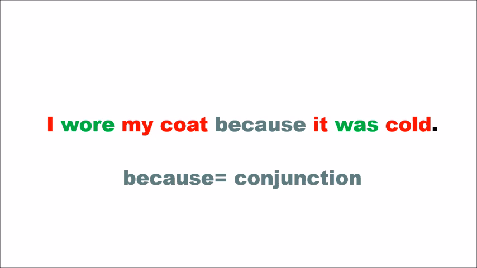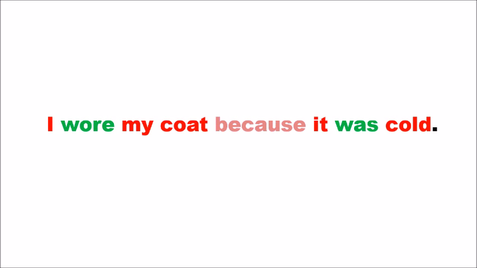But is this a linking conjunction or a binding conjunction? In this case, we're talking about a binding conjunction, and let me explain a little bit why. A binding conjunction links together an independent clause with a dependent clause. That means a piece of information that is related to the original action.